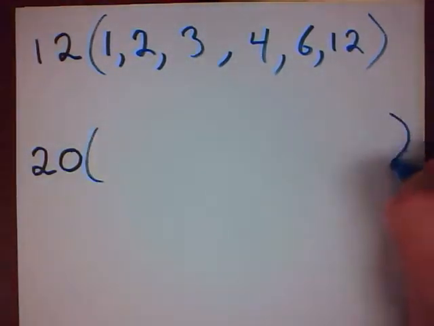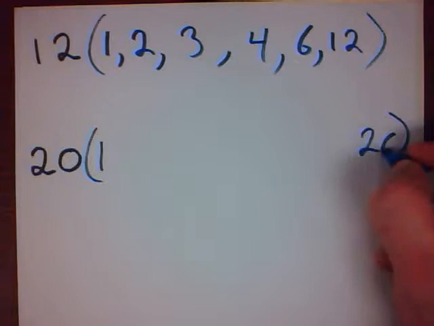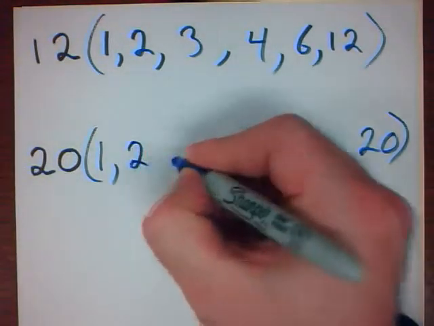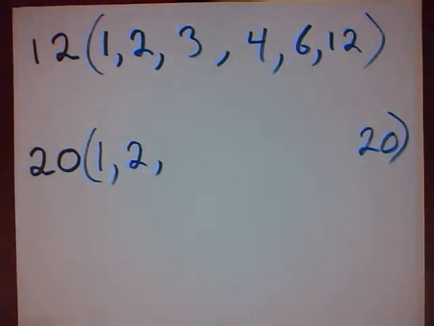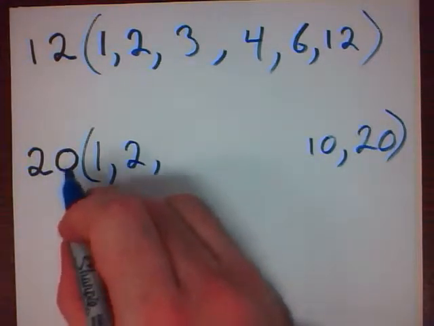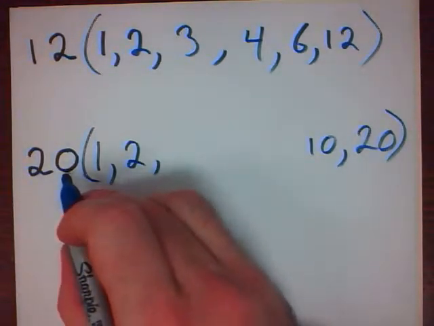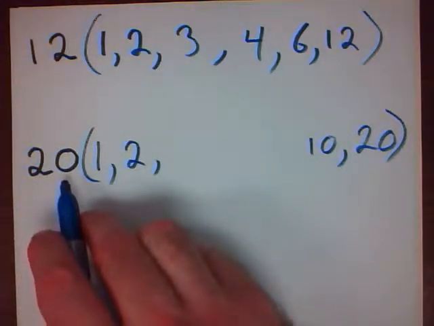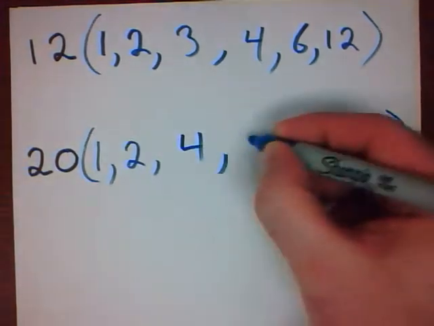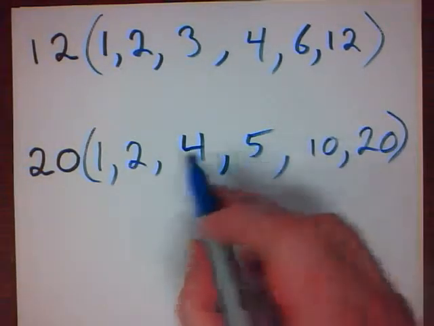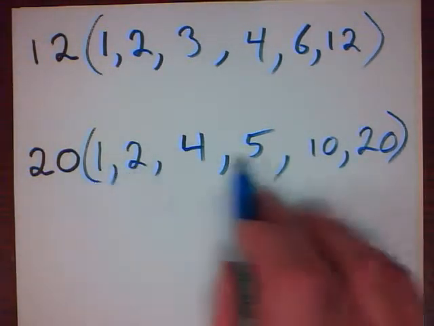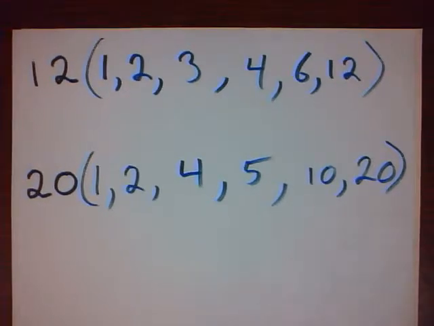What about 20? Well, of course, 1 times 20. That's easy. Is this number divisible by 2? Yes, it is. 2 times 10 works. Is this number divisible by 3? Well, I know my divisibility rules, so the answer is no, it's not. Is it divisible by 4? Well, yes, it is, and that's because I know my times tables. 4 times 5. Notice once again I've run into the next half of the numbers, so I know I don't need to do any more. That's how to find a set of factors.